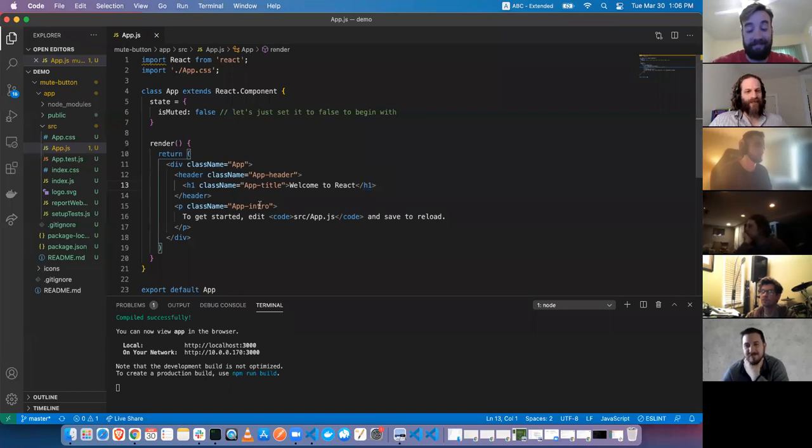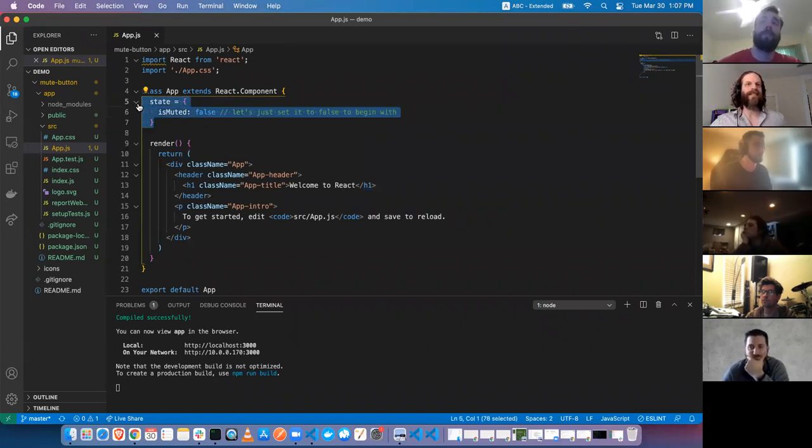All right, so state will often change based on what a user does. It can also change based on, let's say, an API call or something like that. We're not talking about APIs yet, so we're mostly concerned at this point with something that a user does. So if this changes, we want something else to change in our application.